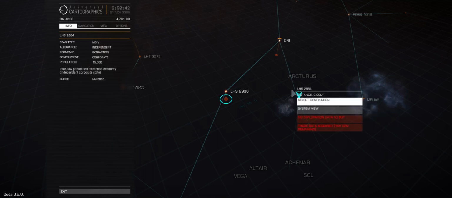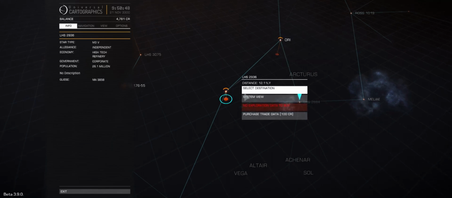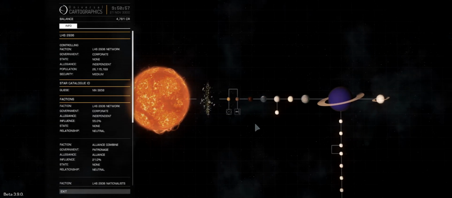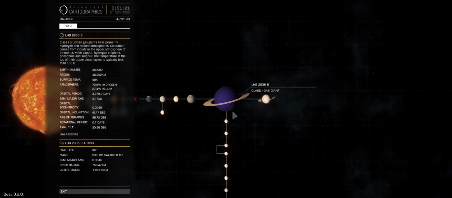And of course we can also see the system view, as well as selecting destination. But let's have a quick look at the system view in this area we're in now. So this all pretty much looks the same as it has, with the exception it's got the slightly updated menu UI appearance on the left there.